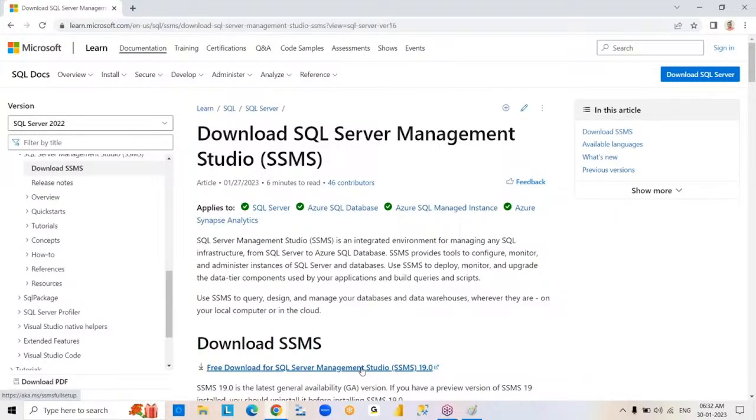Right. So in the beginning, we go for SQL Server installation.